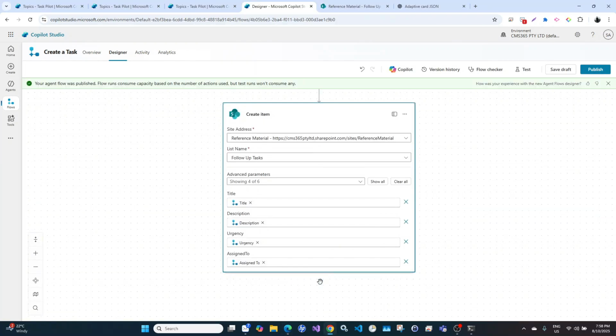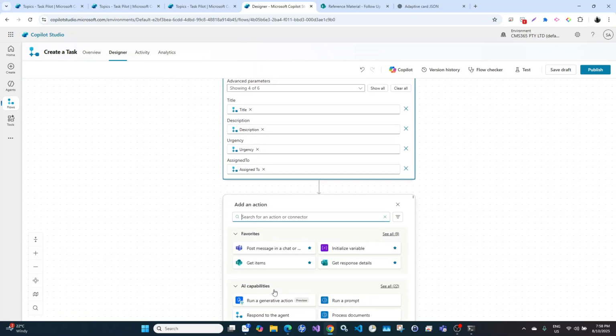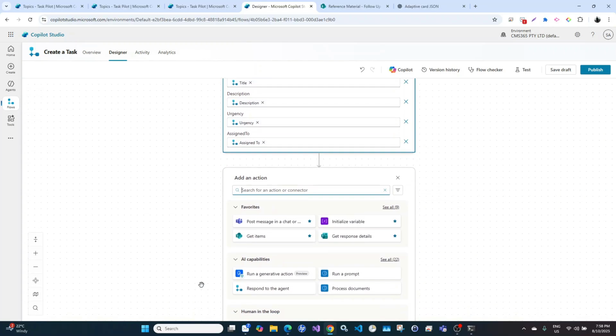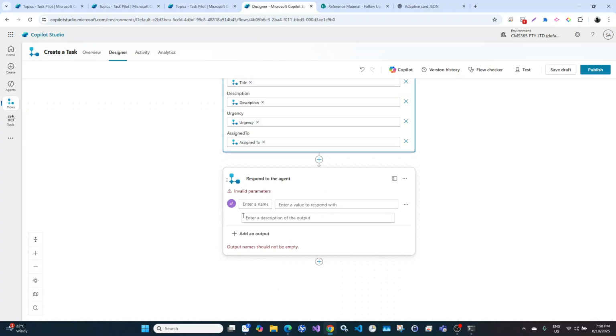Next thing we need to do is return a response. Respond to the agent. And the only thing we can return is the new task ID.